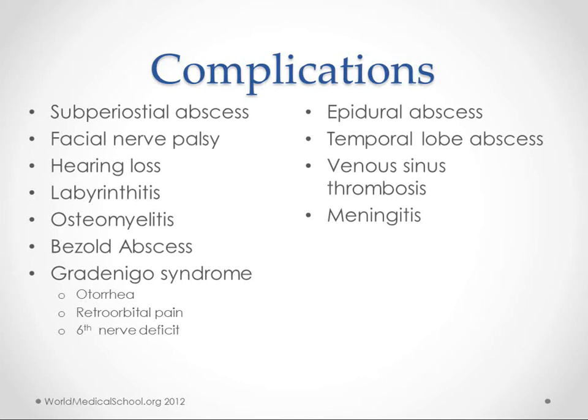mastoiditis spread. And then in the more serious cases where you get intracranial problems, then you get epidural abscesses, which can have a mass effect, causing seizures, as well as temporal lobe abscess, venous sinus thrombosis, and all the complications that can come with that, and then meningitis is also a possibility as well.